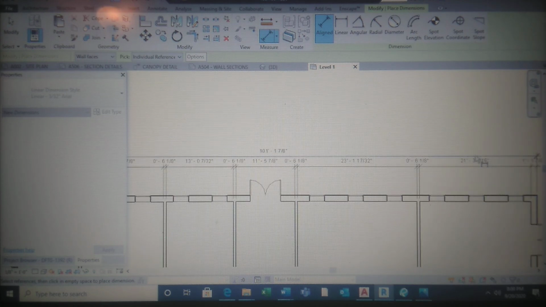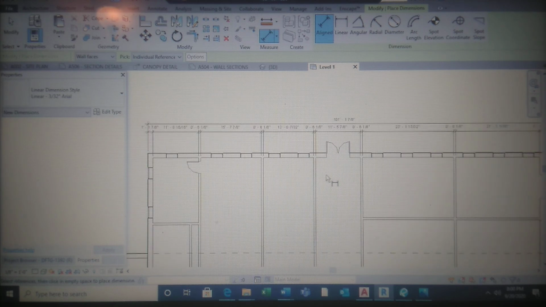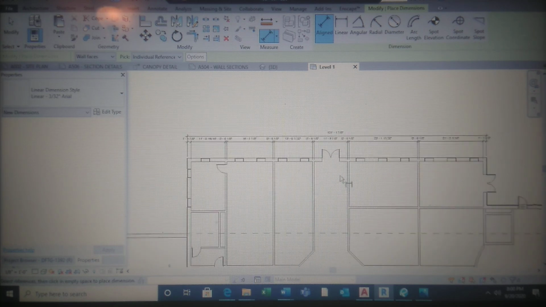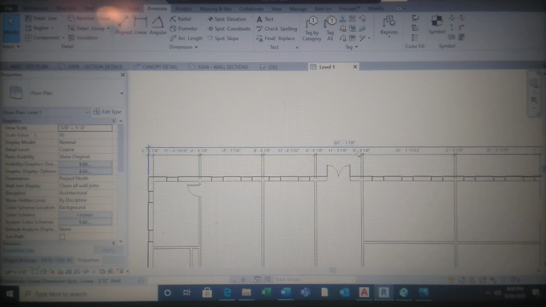It doesn't always do what you tell it, and therefore you have to really know many different ways to accomplish one task. Other than that, it's a very powerful program, and I think in 2020 they have corrected some of these glitches, but right now I'm operating on 2019. The only thing that's different in 2020 that I know of, outside of some of the glitches that have been corrected, is that you can bring in PDFs. But we won't be doing any of that in this course. So, that's how you do that.